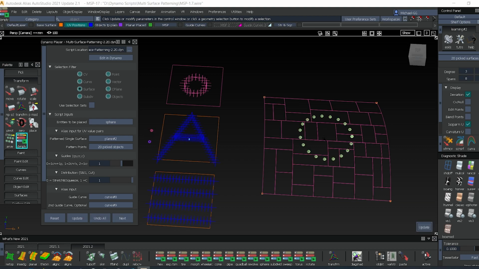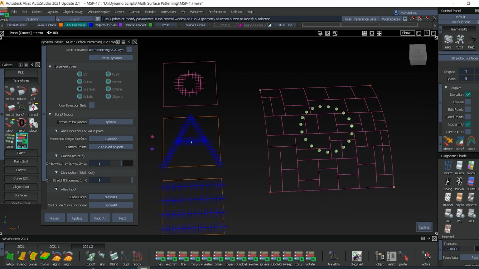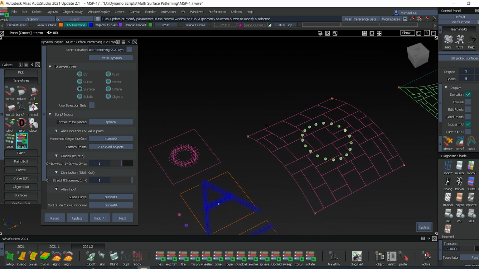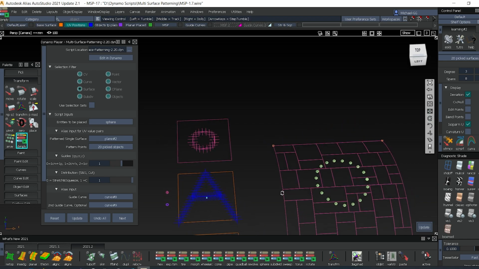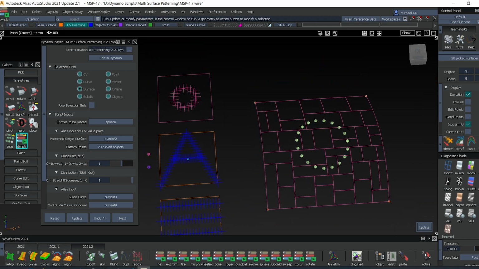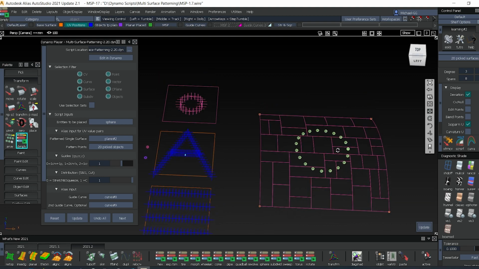And what's happening now is that between the two guide curves I've selected, section planes are created. So both curves run from left to right, and then just imagine that you create connection points between these two curves, and each of these points defines a section plane. And with these section planes, the space between the two curves is an implicit surface. And then on this implicitly defined surface, the UV value points you've given the algorithm is used to then create the pattern you want and distribute it on the surfaces where you want to place the pattern.